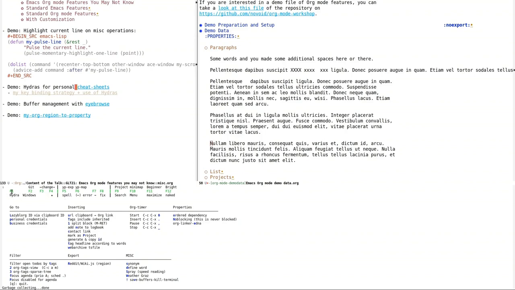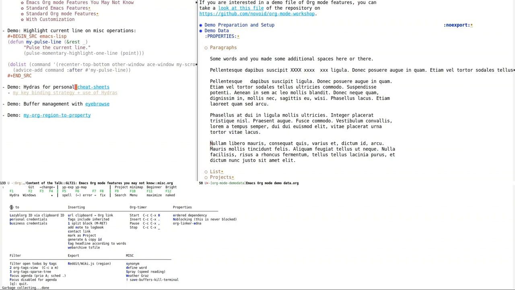So the F1 hydra is the major mode hydra, if you will. The F2 key is showing a hydra about window management and so forth. You can look it up in my configuration later on if you want to know what the rest is. The line above, the first line, is when I press Shift F2, for example, then I jump to the hydra related to Git.